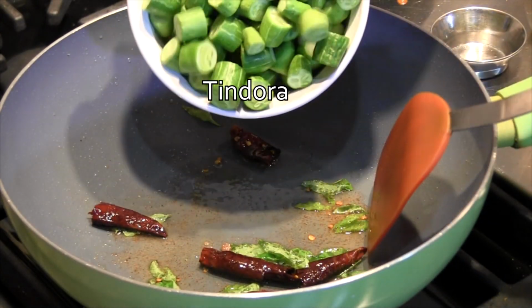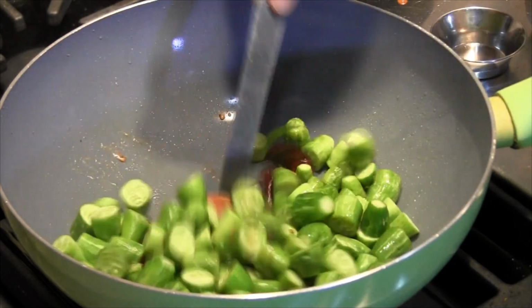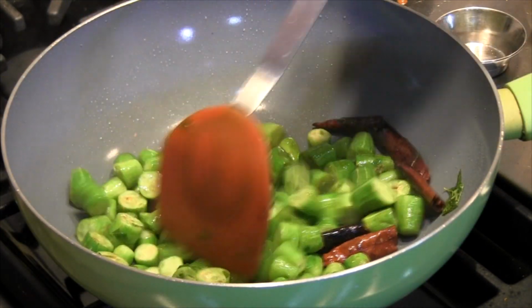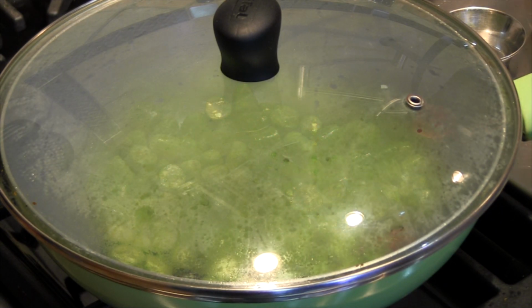And to that, we're going to add our chopped tindora. Mix and add a little bit of salt. And once it's mixed, we're going to cover this and allow it to cook until it's about 3/4 of the way done.